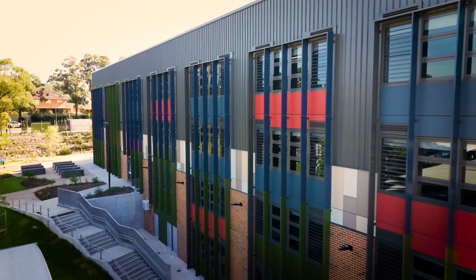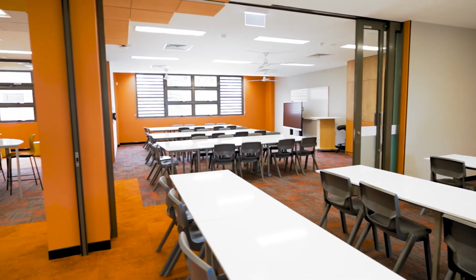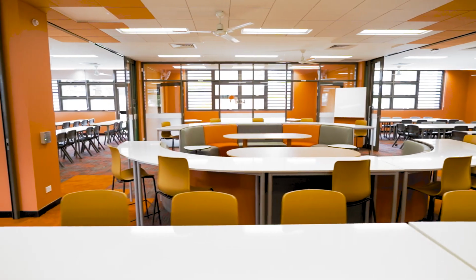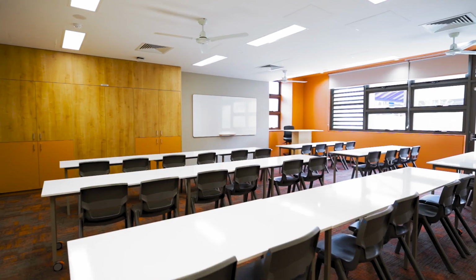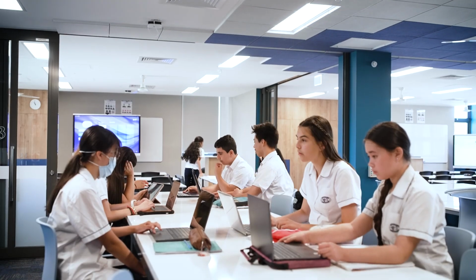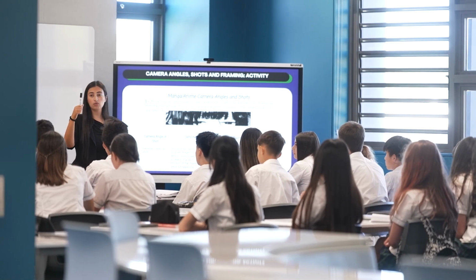I've seen the building from early days construction right through to its final product, and I think that's allowed me to really consider the options that we've got as a school moving forward and how we can use this to facilitate teaching and learning in a range of different ways. Utilising the resources that we have here through our upgraded school facilities, we're going to continue to connect with our students at a level beyond the classroom and provide them with opportunities to develop their skills that are going to make them the best learners for life beyond school.